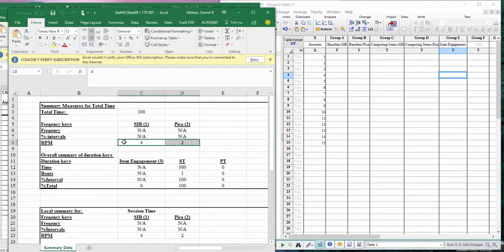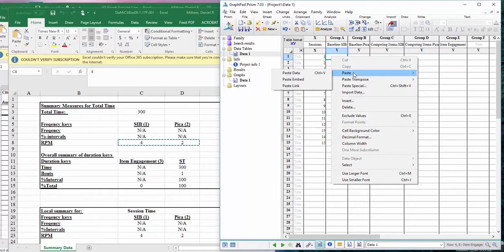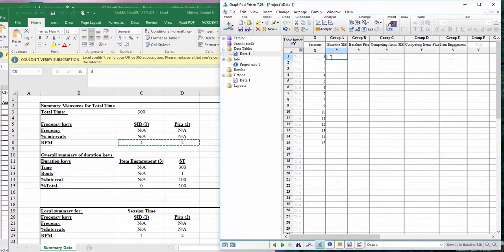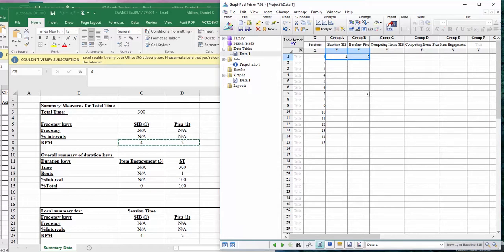Now you can see that Excel has allowed you to copy these raw data values and you're going to input them into your spreadsheet. So under baseline conditions in our first session, I'm going to right-click on this and click paste. And now my data has pasted into my spreadsheet.